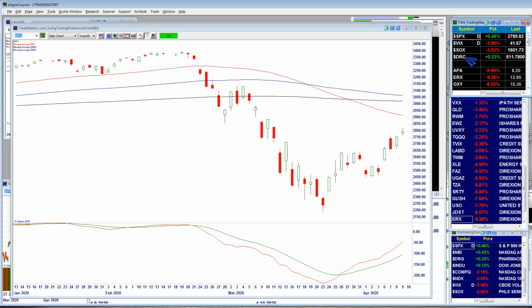So I'm looking to see if we start to lose support on a multi-day low and then crash down here, do a little dead cat bounce and keep going down. And if the market keeps going up, that's fine. We play price action, right? SPXL is good for an upside move. SQQQ if the market moves down.